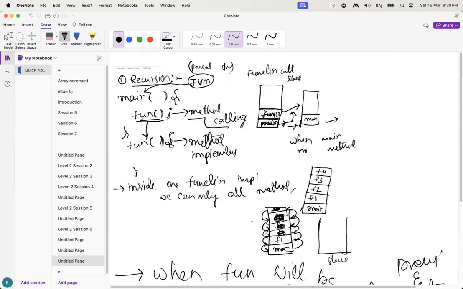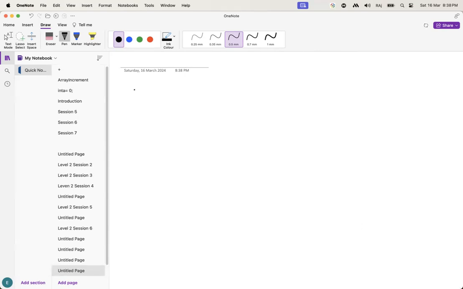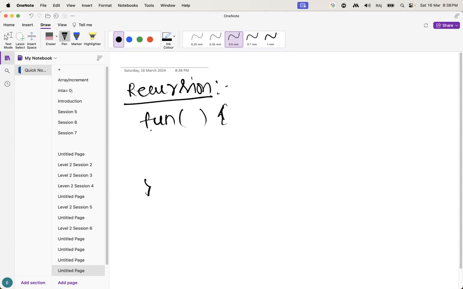Okay, guys, this is a very basic thing about functions. Then what does it mean by recursion? Please let me know. What does it mean by recursion? As of now, we have observed how a function call happens. Now, let's suppose there is one function. When I call a function, I want to do some repeated work, the same type of work. I need not create another method. Instead of another method, I call the same function.